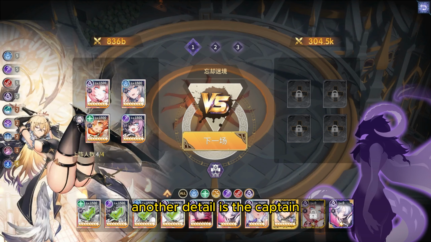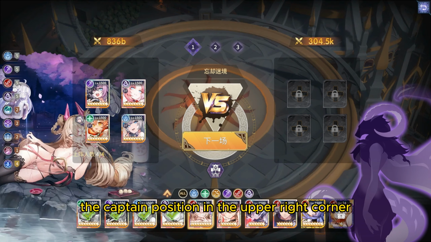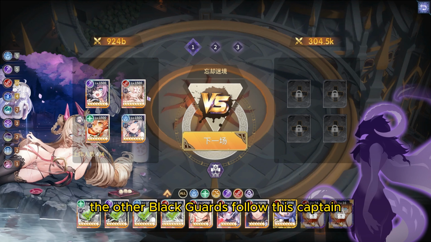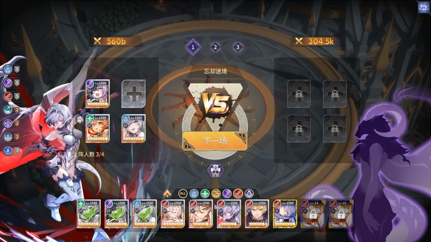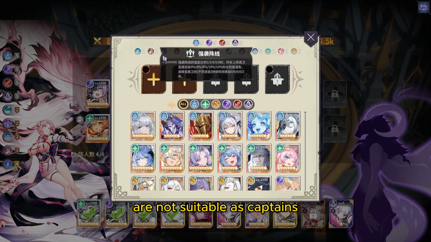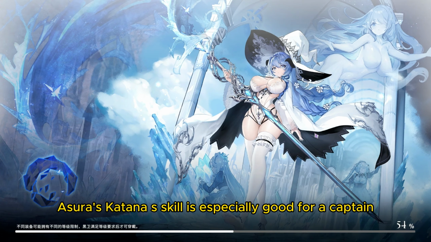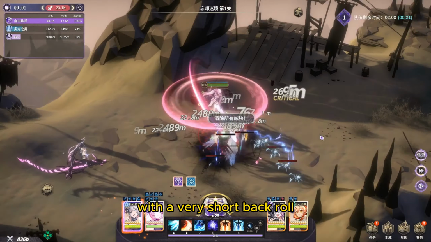Another detail is the captain. When fighting, the player's perspective is to lock the captain position in the upper right corner. The other black guards follow this captain. So roles like Rincho and Vina are not suitable as captains, because they have that skill that goes way too long. They often end up in the same place after they're done. Usura's Katana, this skill is especially good for a captain with a very short back roll.